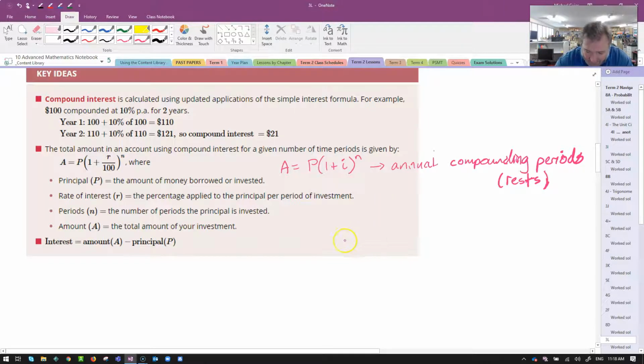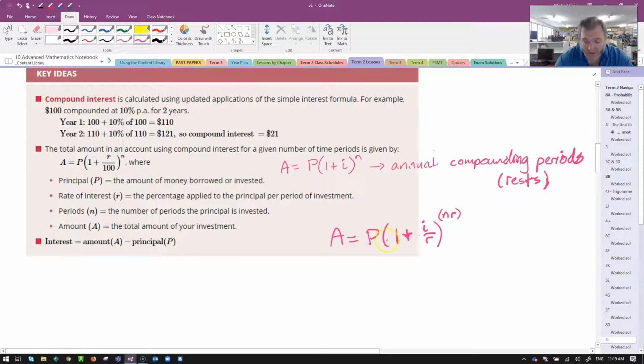So the other version of the same formula I like to use is the total amount equals the principal, 1, my stylus is really not behaving, plus I divided by R, where R is the number of rests. My goodness, now it looks at least more like a 1. And then multiplied by the number of compounding periods, which is the number of years times the number of rests.